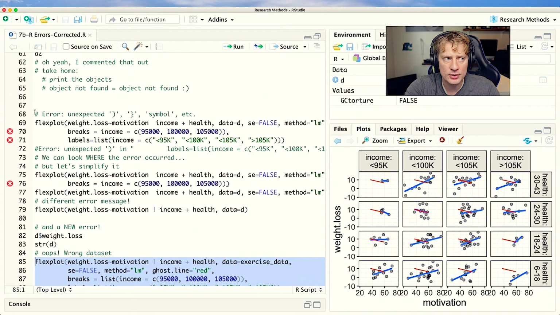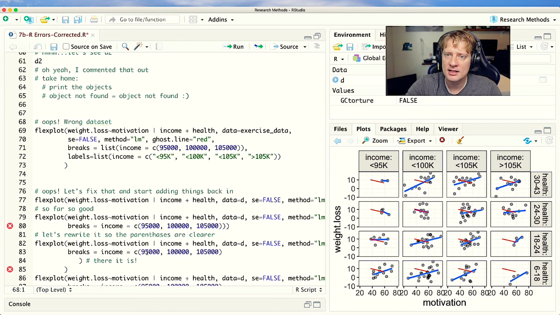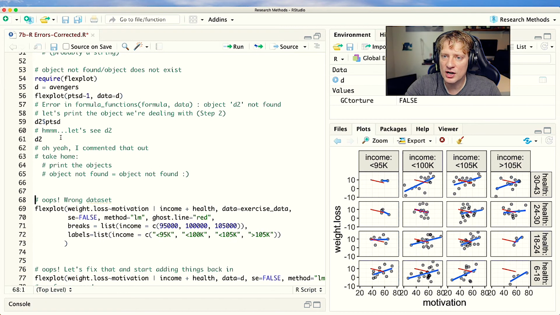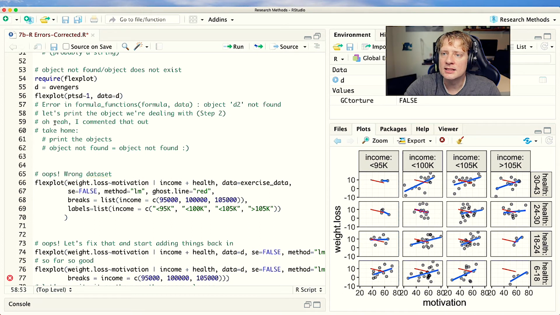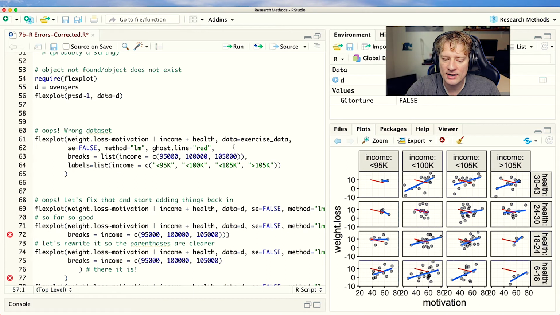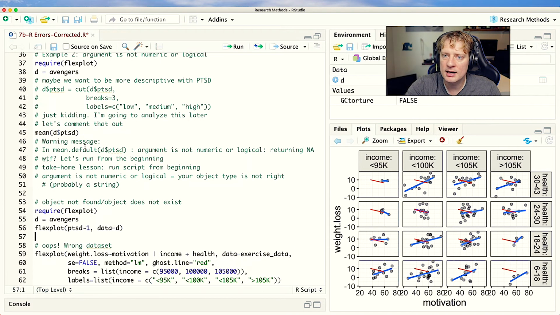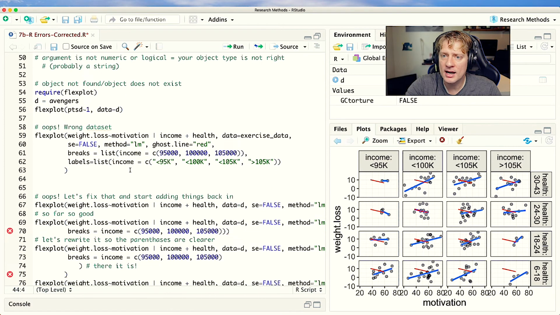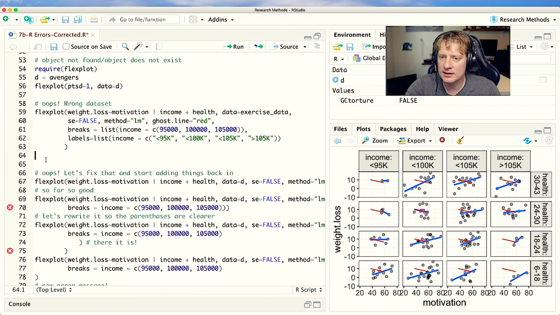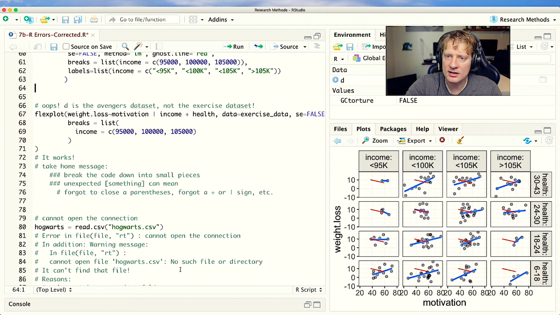And so now what I'm going to do, and this is what I would recommend you do, is just delete all the debugging that you did. And so again, the idea is that we have a fresh data set. In fact, I'm going to do that with these two. So now I've got a clean R script that is ready to run from the beginning. Now we've got things working, and these are notes that I had written to myself earlier that I don't need anymore. So I'm going to delete those.